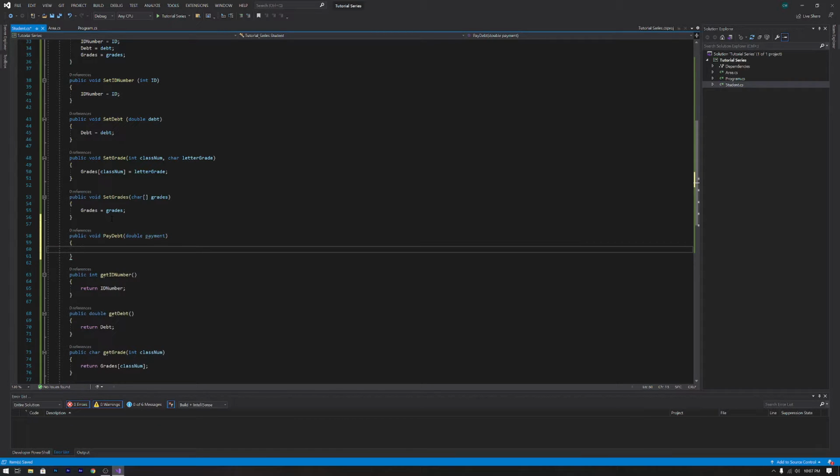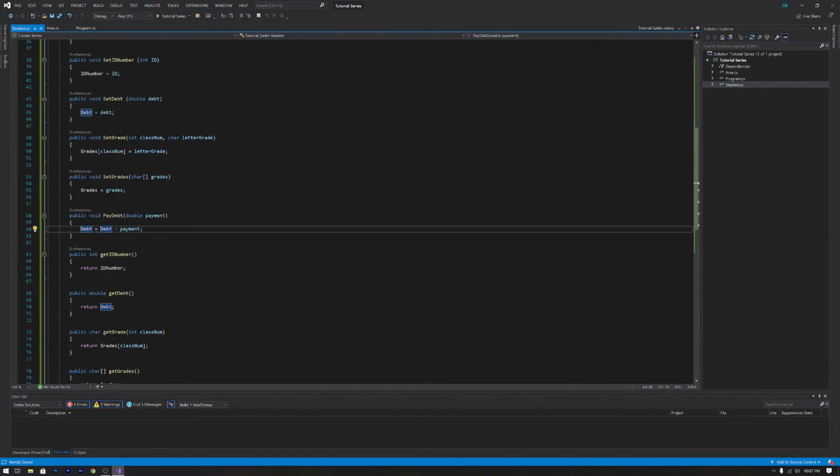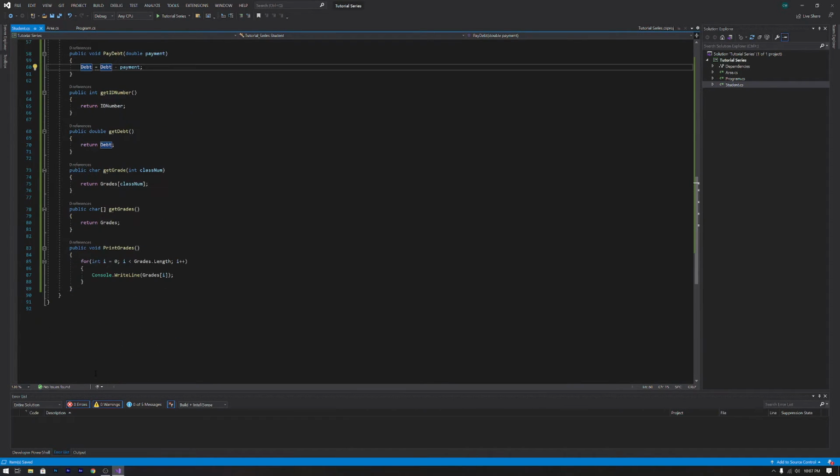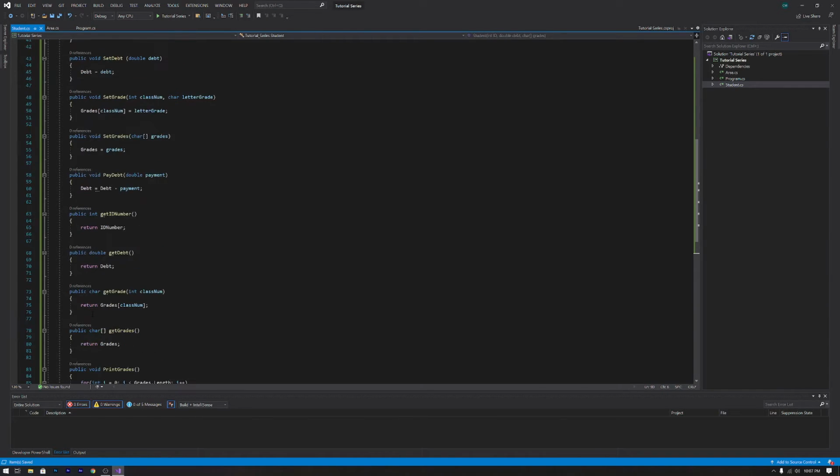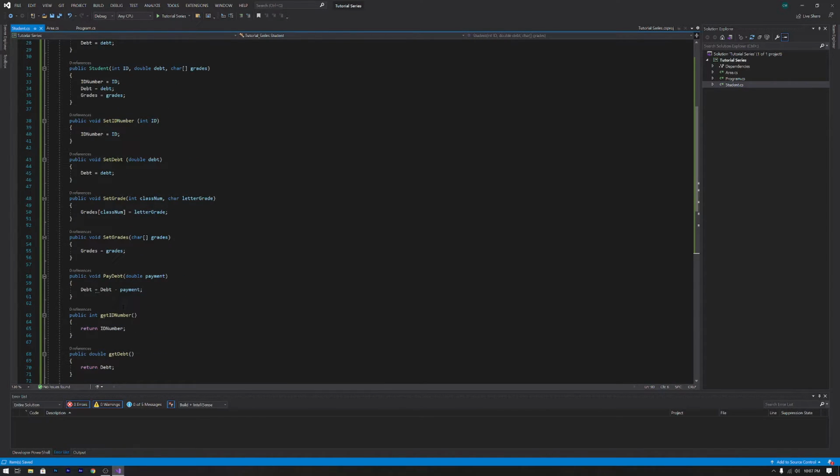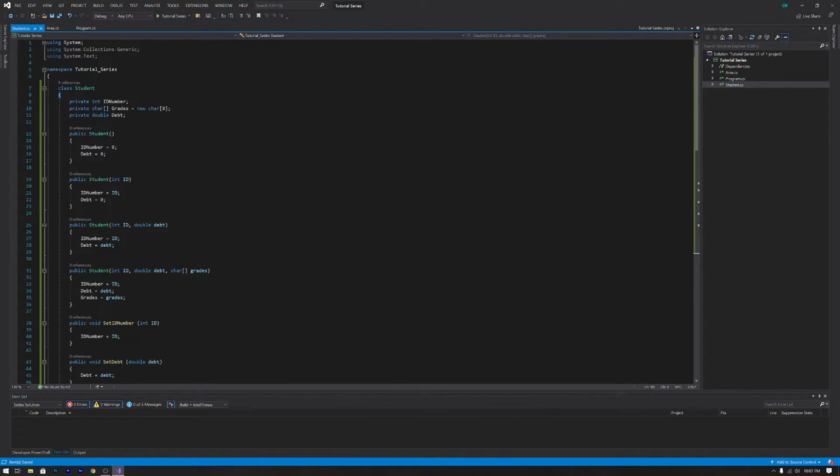And we are going to simply go debt equals debt minus payment, just to take the debt and subtract it, and then it'll just set it to a new value. And now we can change all of the things that are here. We can even get all the grades and such. And yeah, that's pretty cool.